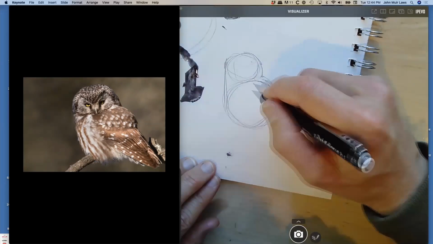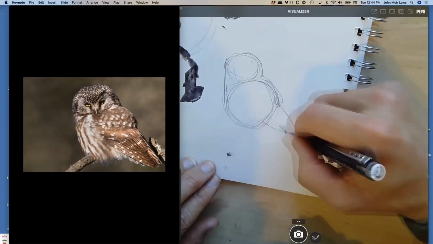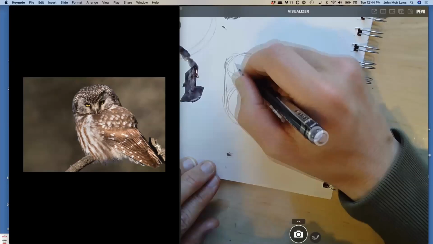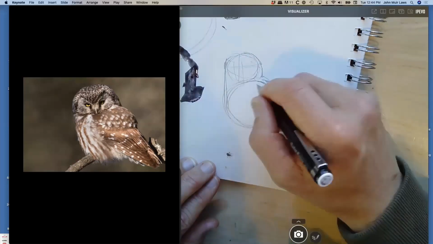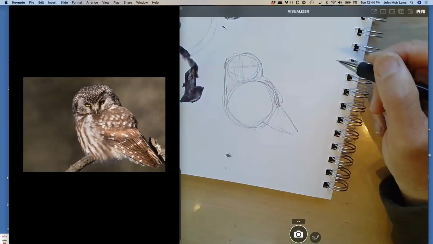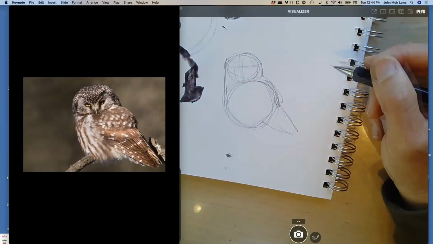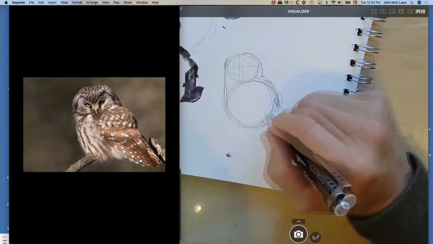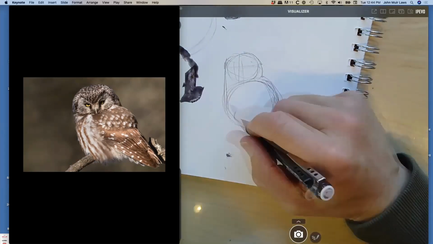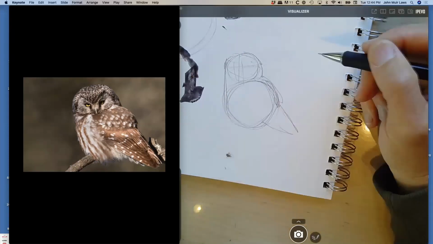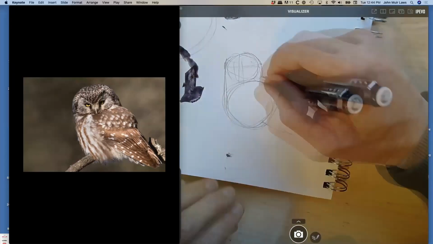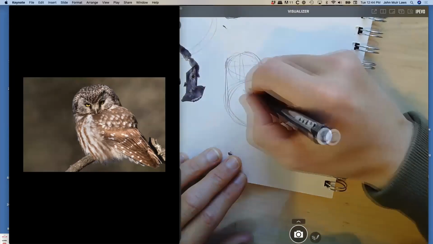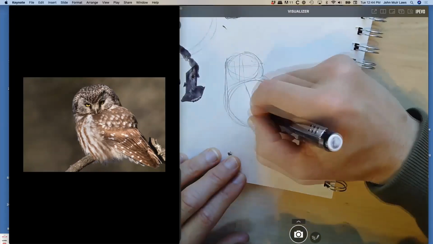We've talked a lot about putting in the details on the heads here, but let's say you wanted to work on your body a little bit more. I want to show you a few tricks on the back and wing of the owl, as well as the breast of the owl, that will help you draw these guys at different angles. For the back and the wing, on this little owl here, my breast feathers are all kind of fluffed up.